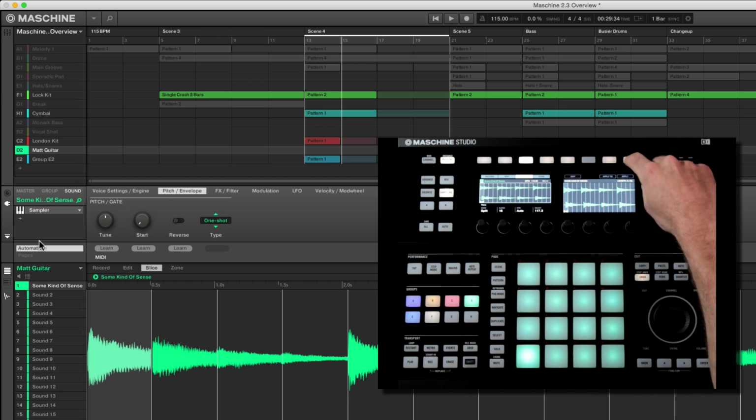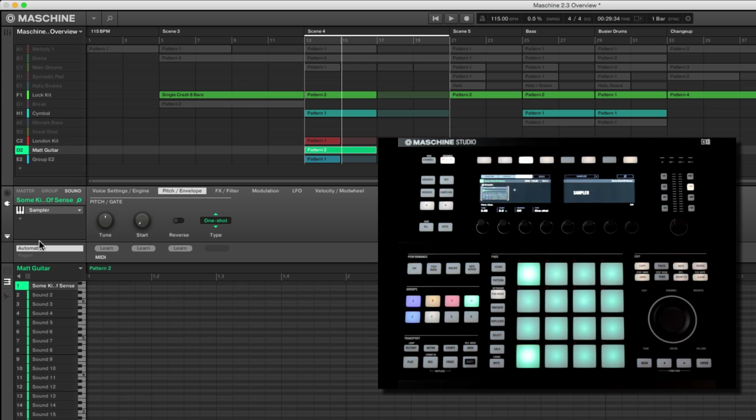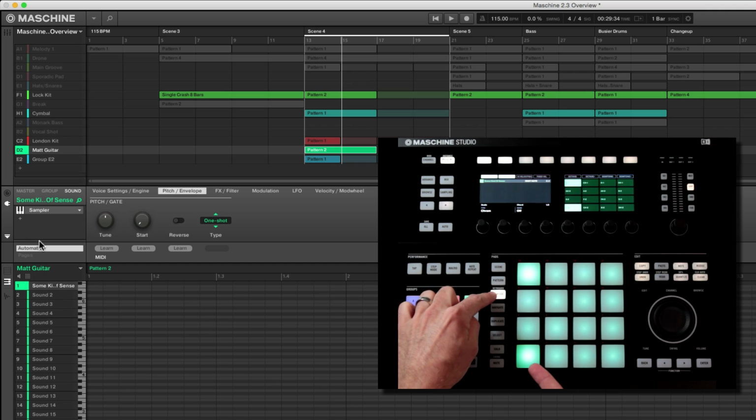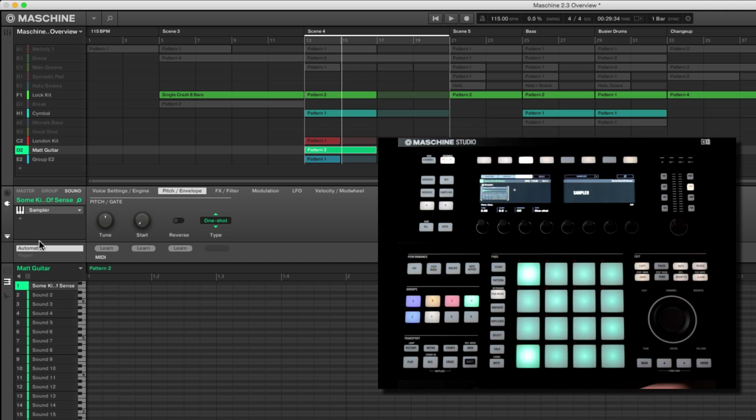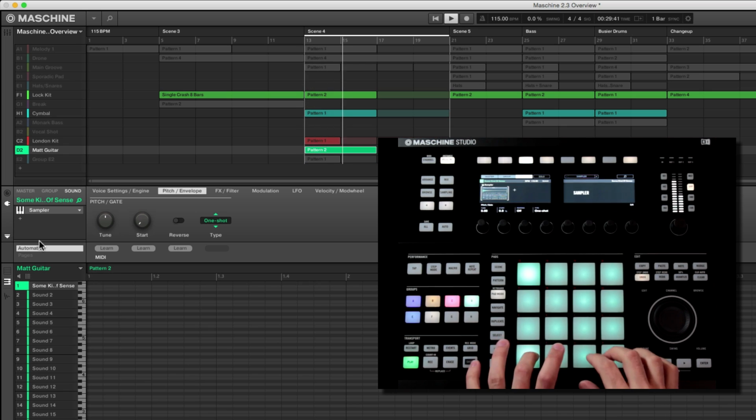In 2.2, things changed because of the way the Complete Control keyboards were integrated, so that you would apply it and then you would hit the pads and you couldn't find your slices. Well, now it's been fixed, so the root note immediately goes to C-2 where it needs to be. So you slice it, you apply it, and then you play it. No more searching for where your stuff is, no more octaving down. You can instantly get in here and do that. Let's mute my bass.